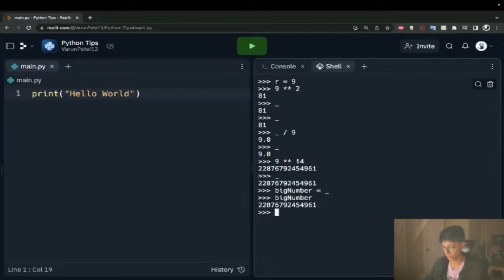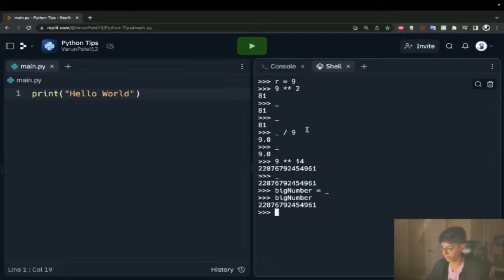Now that I reference big number, I get that big number, if you will. So to start off, very simple, very straightforward, not too complicated. And again, I know a lot of people don't use the interactive mode, but for those that do, this can save you a lot of time, and it's a lot easier to work with than having to backtrack and access those values that you lost access to. So again, very simple, very straightforward.